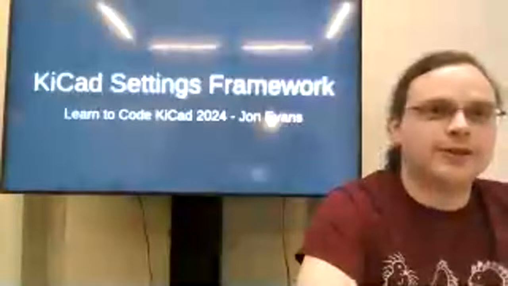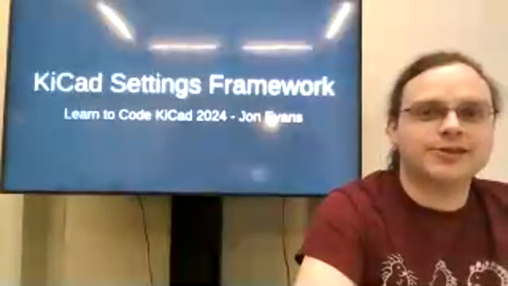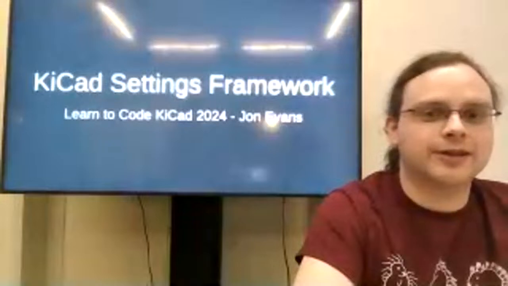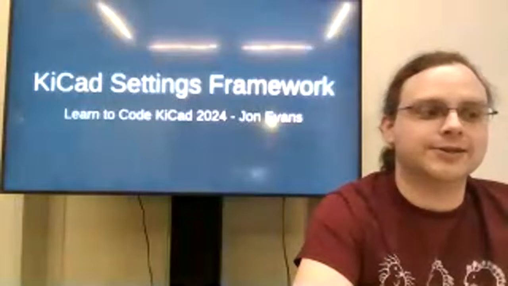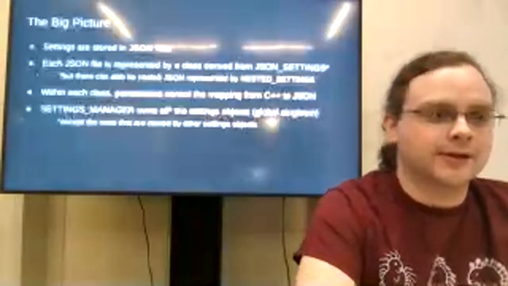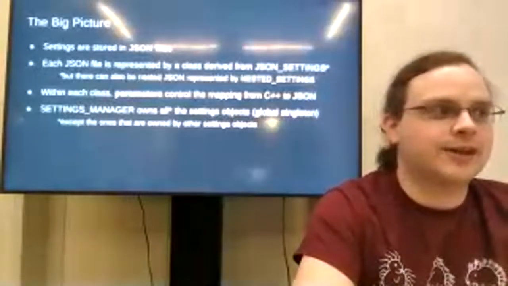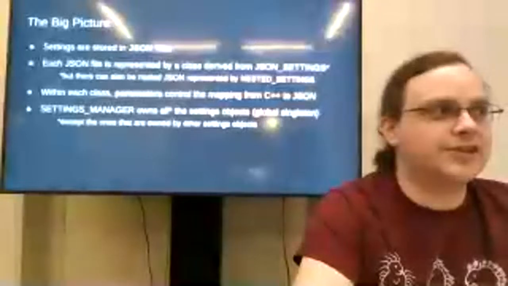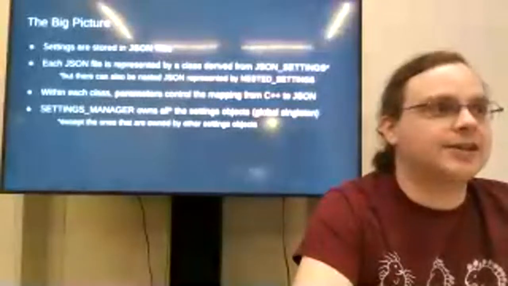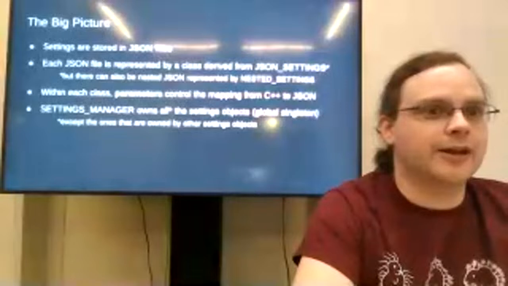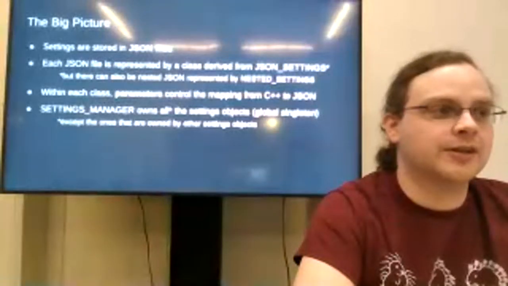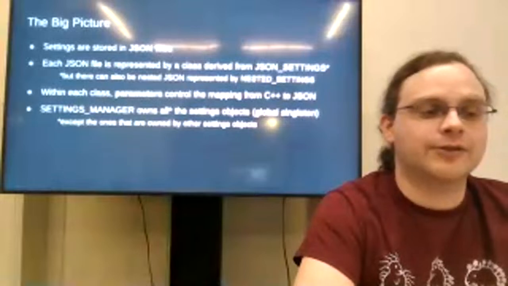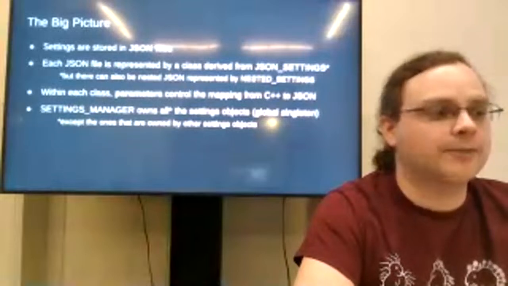I'm going to be a little bit less in-depth than Ian was, so I'm just going to give some overview of things and places to look, and then I can take questions about any specific examples that people would like to know more about. So the big picture for how settings work in KiCad is that everything that is not a design data file, so design data meaning boards and schematics and libraries, everything that is not one of those is stored in JSON format.